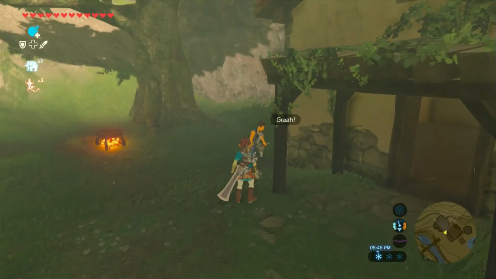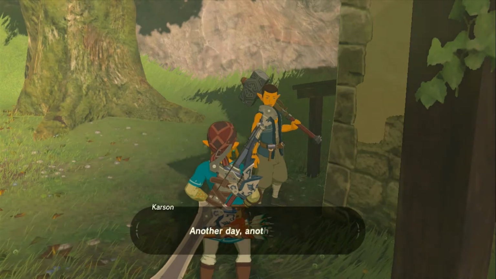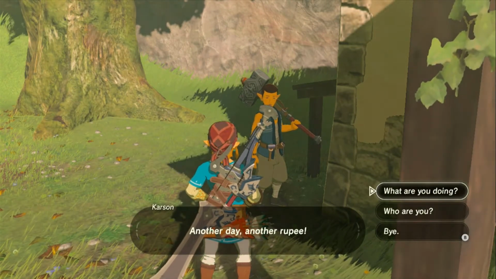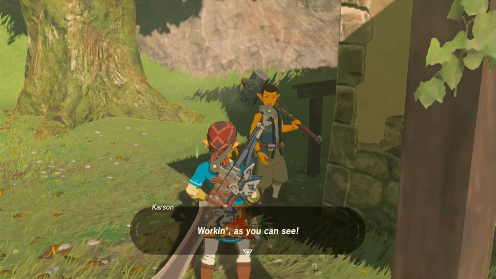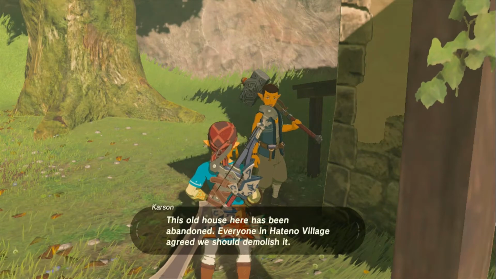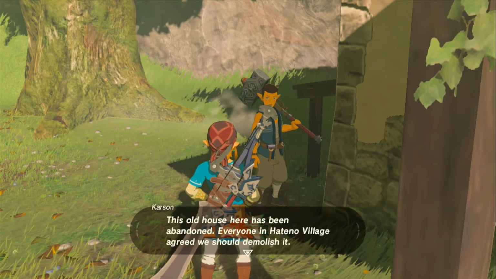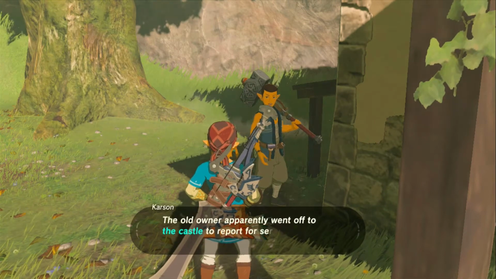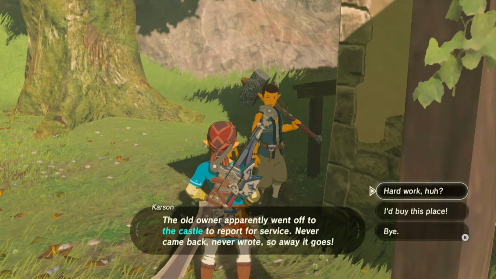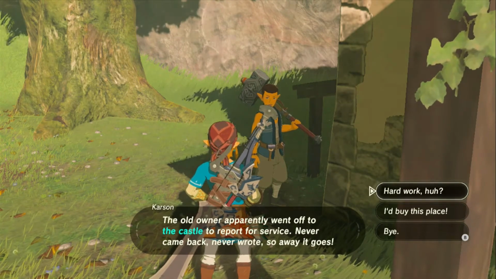Hi. Oh, hello there. Another day, another rupee. What are you doing? Oh, he's working, as you can see. This old house has been abandoned. Everyone in Hatino Village agreed that we should demolish it. The old owner apparently went off to the castle to report for service, and he never came back, never wrote, and so away it goes.